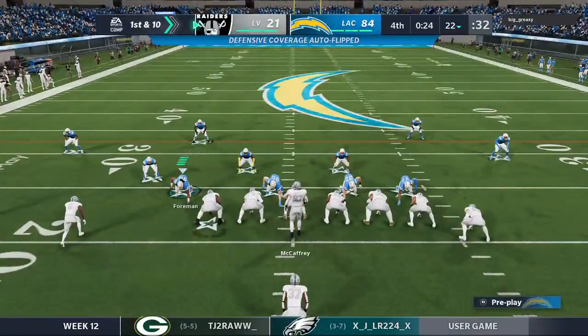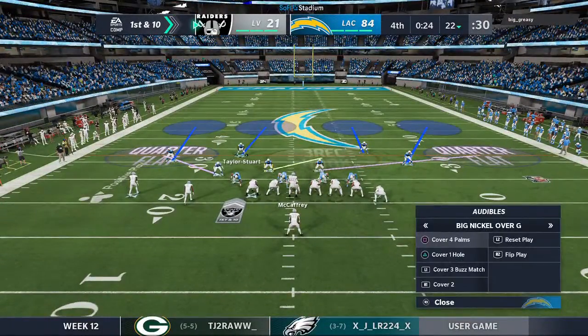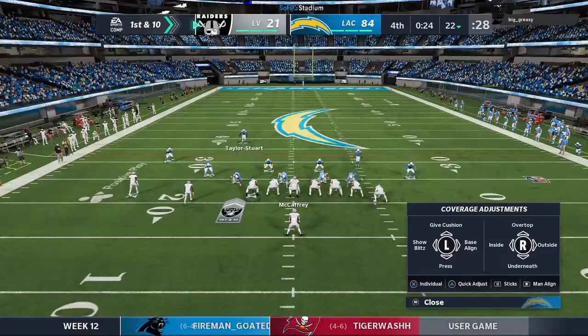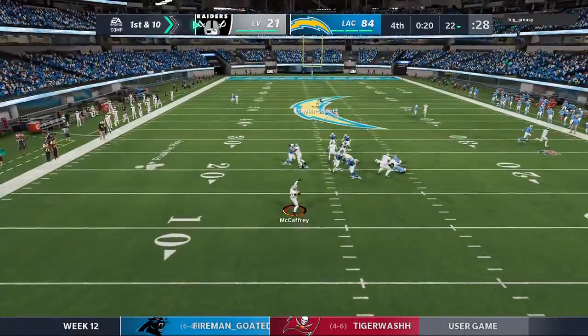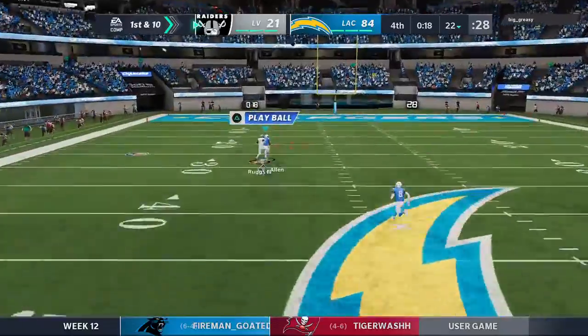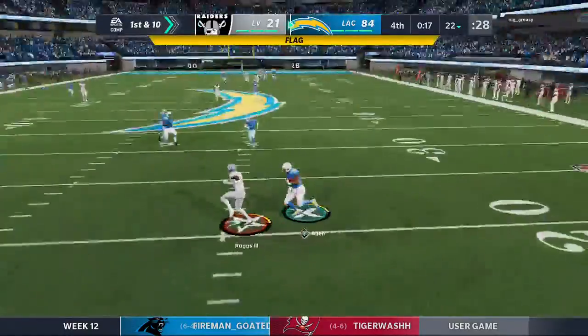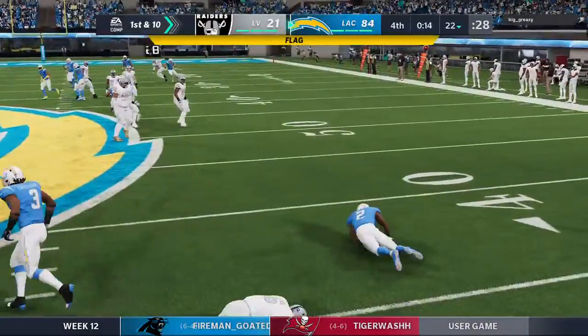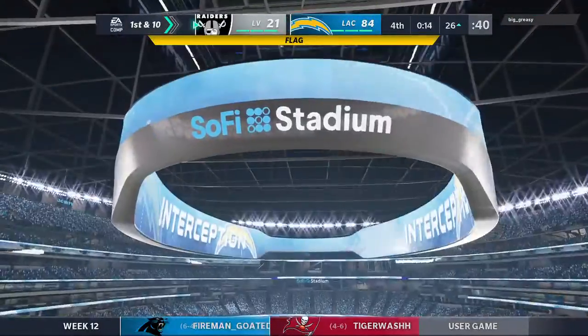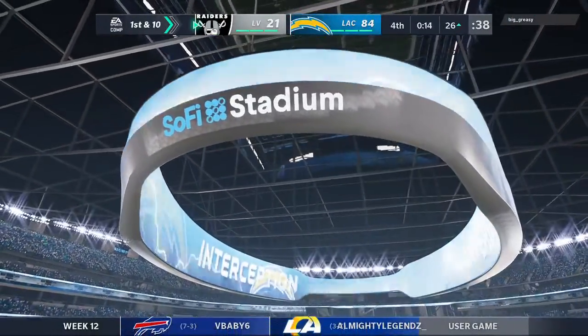The Raider offense set to get this drive started. They are just obviously getting shellacked here in this one, Charles. What's the message if you're a coach for this final drive in a lopsided game like this? For a lot of coaches. And my goodness, another interception. Picked off at the 21. And he's going to take this one back to the 37-yard line.